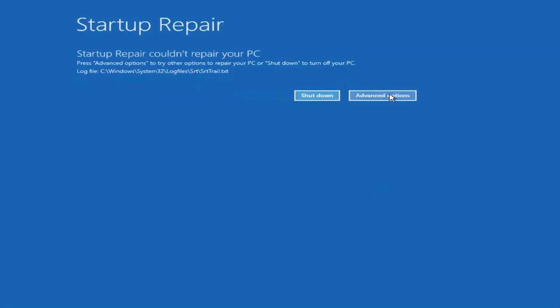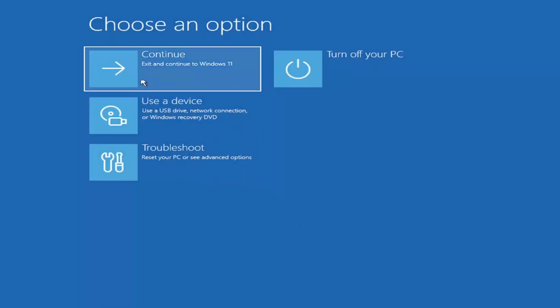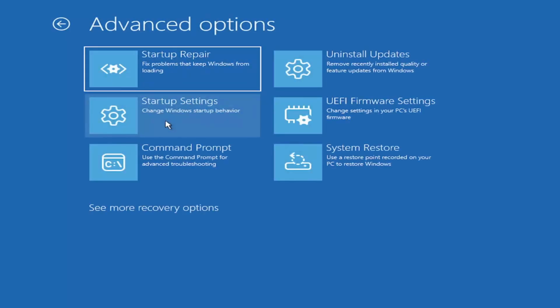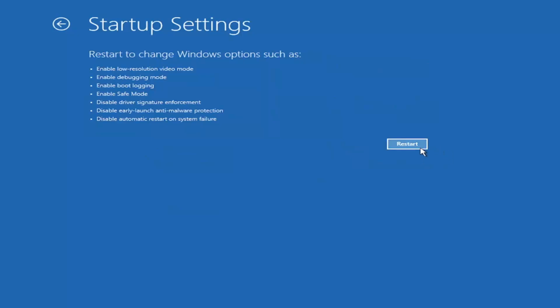Something else: if we go back into advanced options here and then select Troubleshoot, we're going to go underneath advanced options again. You can access safe mode by selecting Startup Settings. And then if you select the Restart button, you have the option on the screen to select safe mode with networking, which will give you a key on the screen.